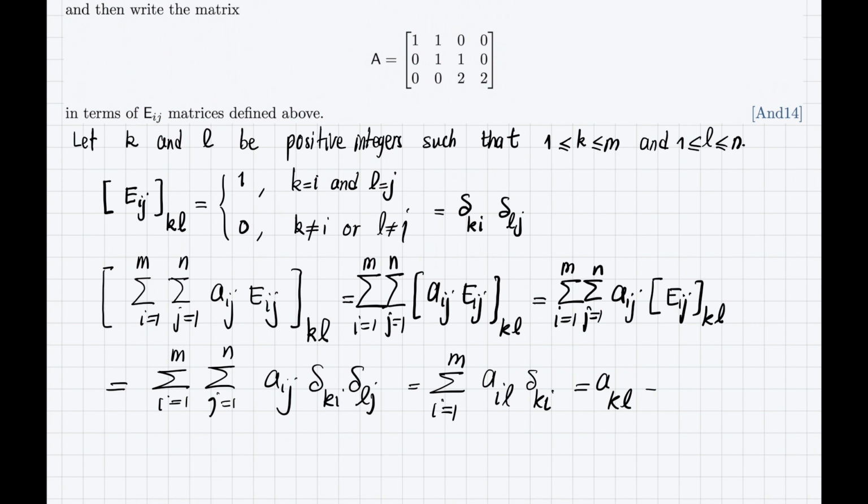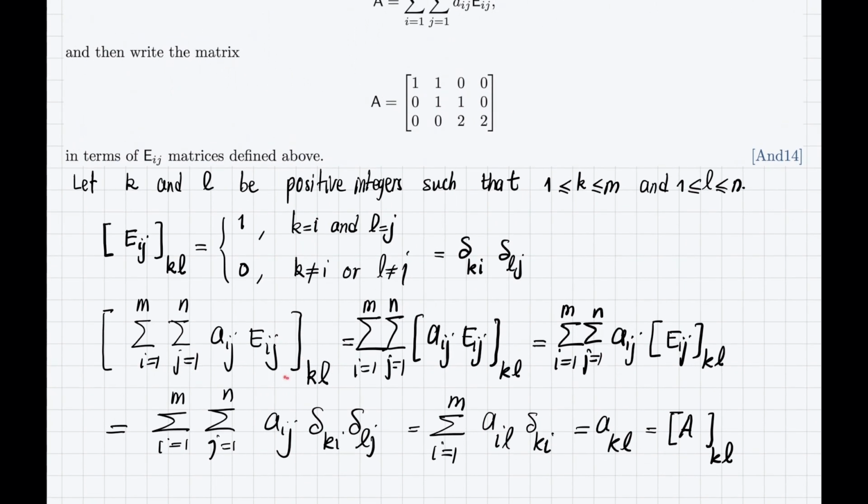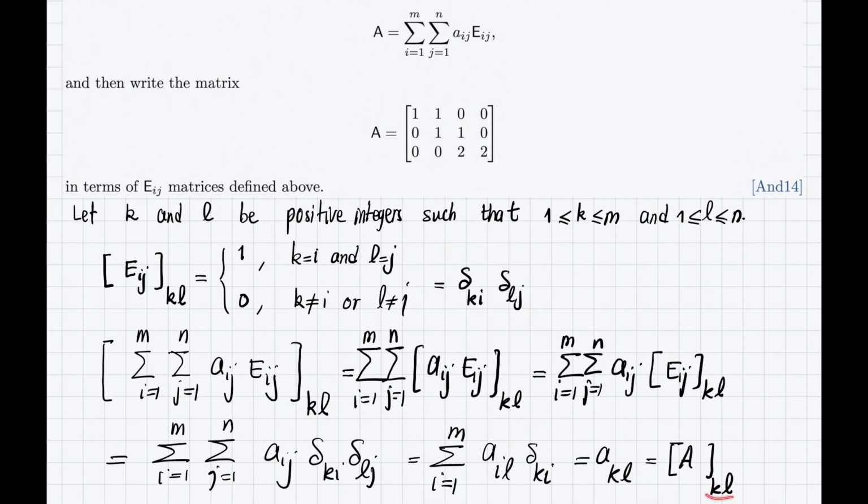But another way of writing A sub KL is to say that this is the Kth entry of matrix A. So now look here. The Kth entry of this matrix, which is the right-hand side matrix, is equal to the corresponding Kth entry of this matrix sitting on the left. And this is a generic argument for all possible values of k and all possible values of n. So it means that I was able to show that each entry here equals the corresponding entry here. So it means that this identity has been proven.